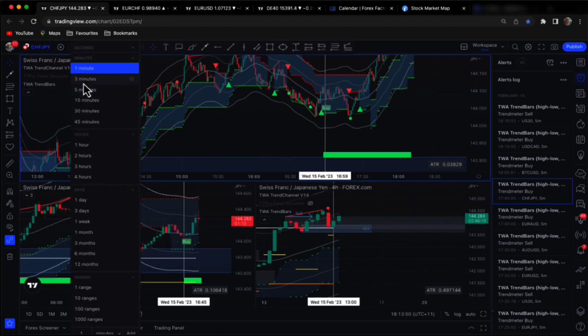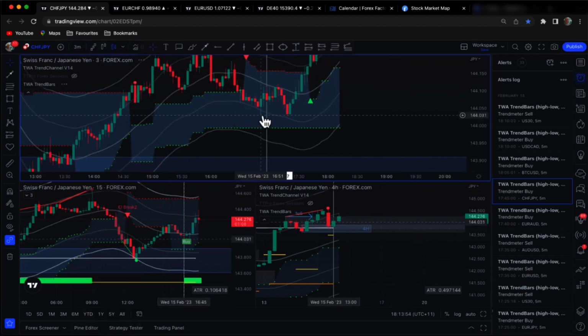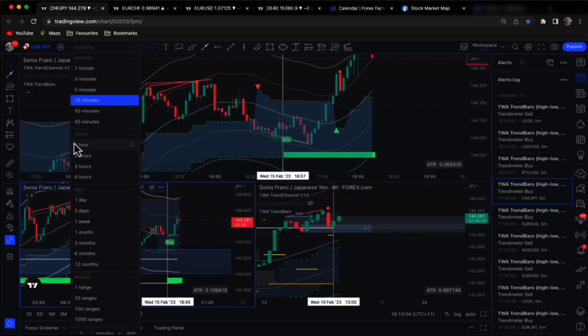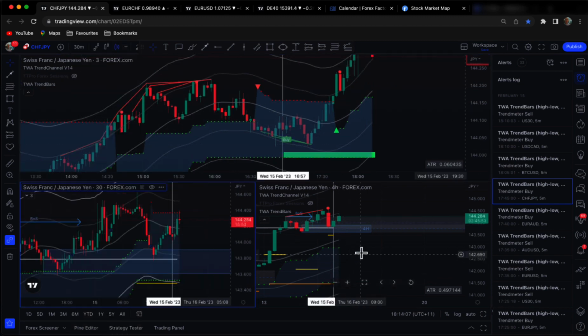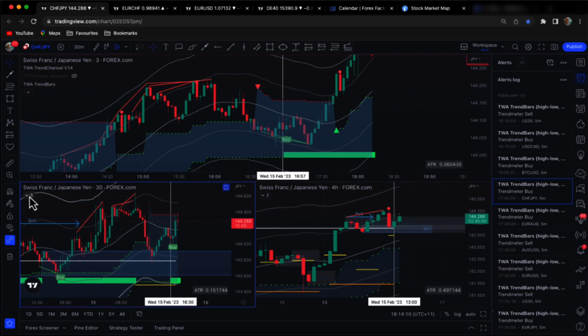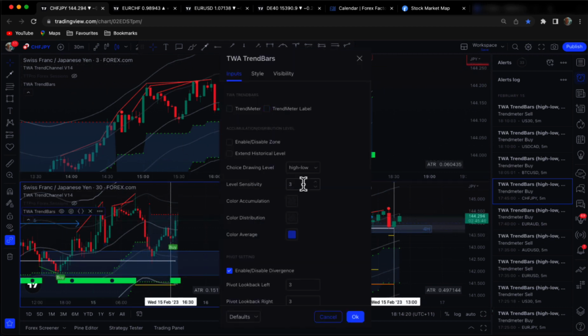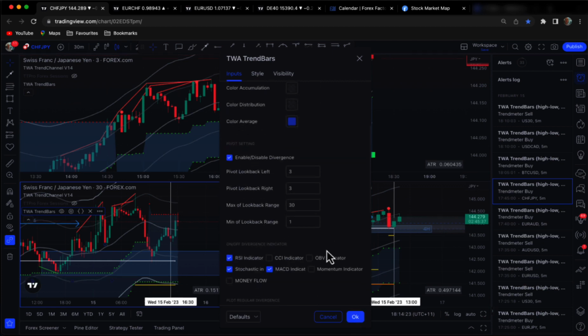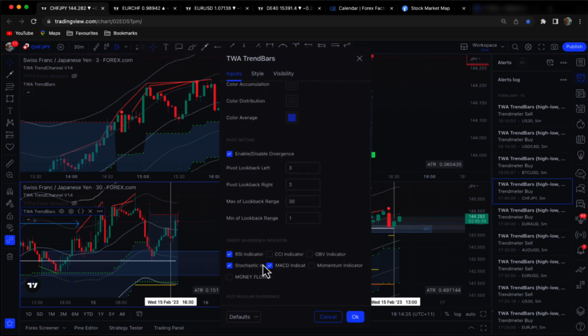So let me just open this up on a 3. The 1 minute's a little bit fast, so we'll convert this to a 30. So we've got our 4-hour, our 30-minute. We don't need the indicator painting on this because we've already got it up here. It's going to be the same spot, so we may as well take it out. So I'll remove that. I'm okay with that, and I want these divergence signals as well.